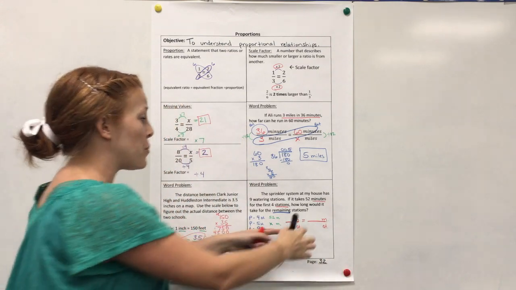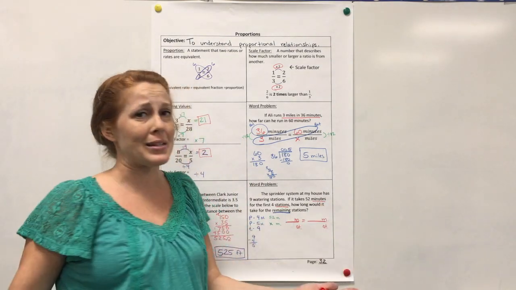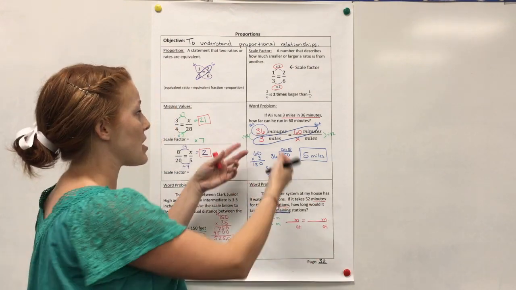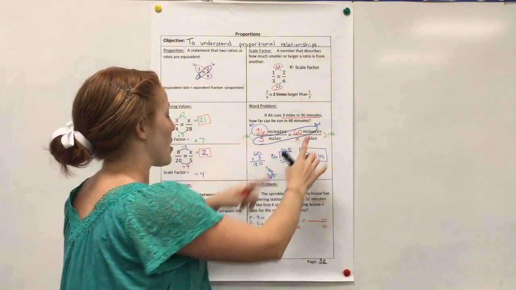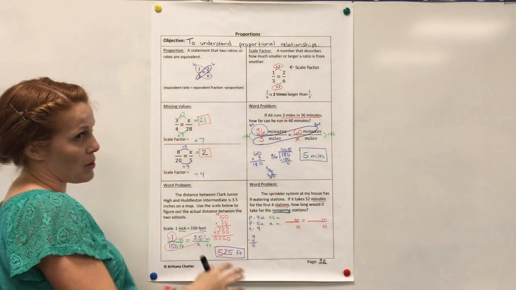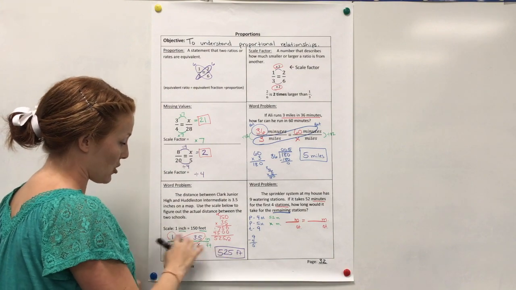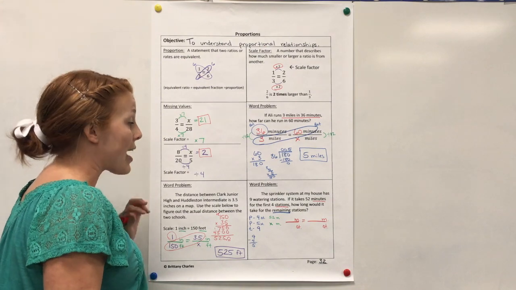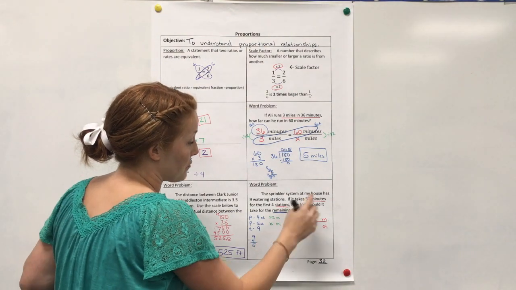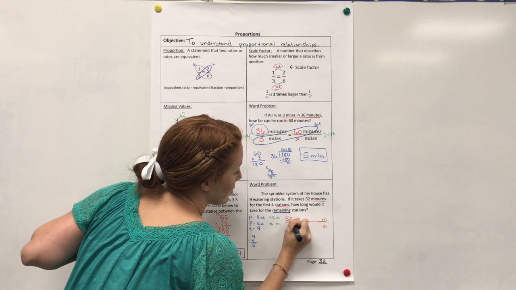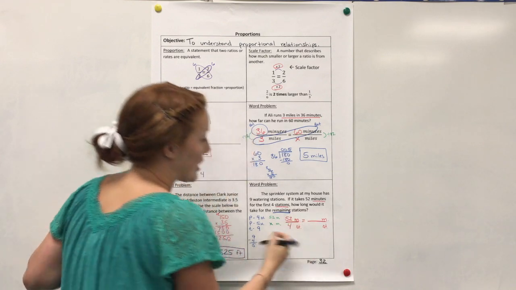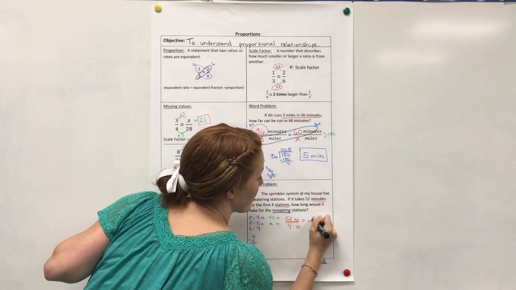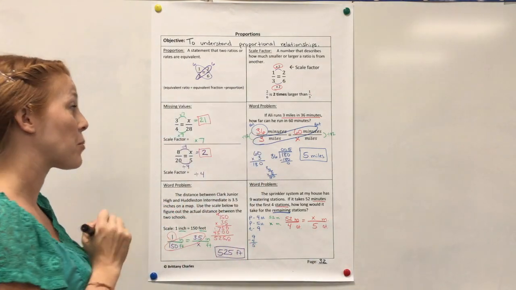And it doesn't matter if you put stations on top and minutes on bottom, you can still do that and still do the proportion correctly and get the same answer. Same thing up here. If I put miles and then minutes on the bottom, or feet on top and inches on the bottom, it doesn't matter. As long as they match side to side, you can do it either way. Okay, so now let's see. I know that 52 minutes are for 4 stations, and I want to know the remaining, so I want to know how much for 5 stations. And this is my x. Okay, so now I have a proportion.